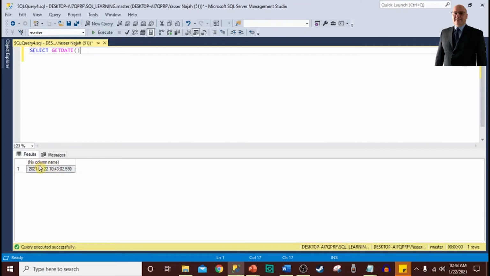That's why it did not spit out anything here. And remember the alias in a column from the previous tutorials? This is where it comes in handy. So we will call it, for example, today's date. And there you go.